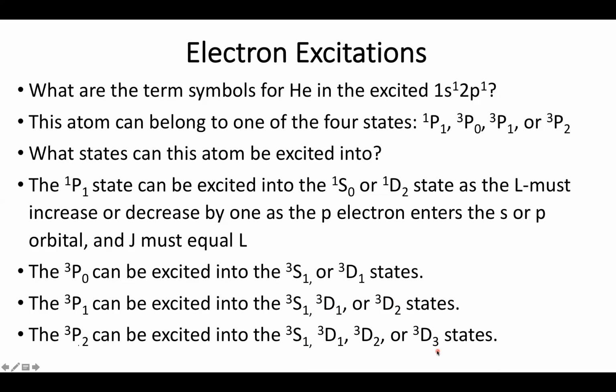So again, when working with electron excitations, it's worth noting that you can't rely just on what's allowed and forbidden according to selection rules. You have to keep in mind, in the back of your head at the very least, what excitations are physically possible, and don't forget to include Russell-Saunders. So this is a good process that brings a lot of what we've learned in electron excitations all together.